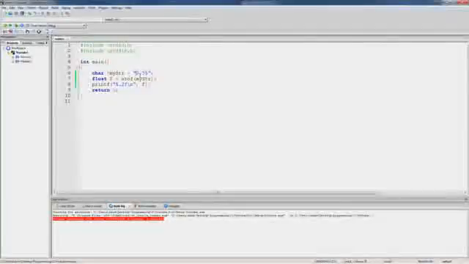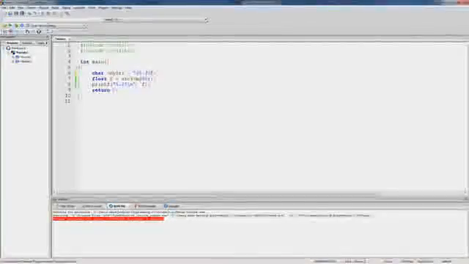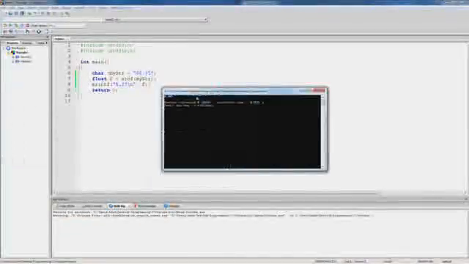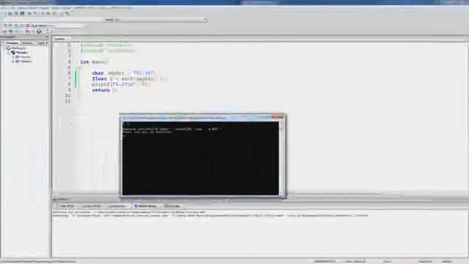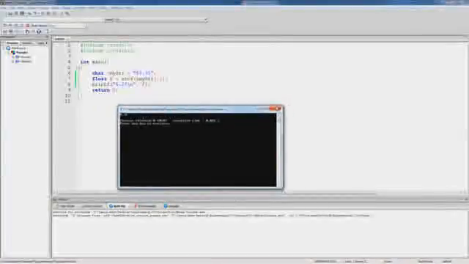And let's say that we had a $ in front of this 8.35. Well, if we run this right now, we're going to get 0 on our screen, since the first character inside of our string is a $, which is a non-number character. So what we have to do is give it the address of the first number character, which is our 8 right here. So we have to say at the index of 1 and then the address of that. So now we're passing in the address of this 8. When we run this, we should get 8.35 on our screen, and we do.